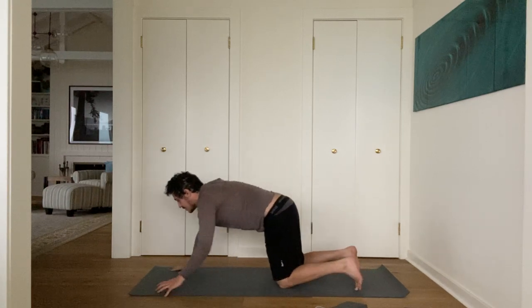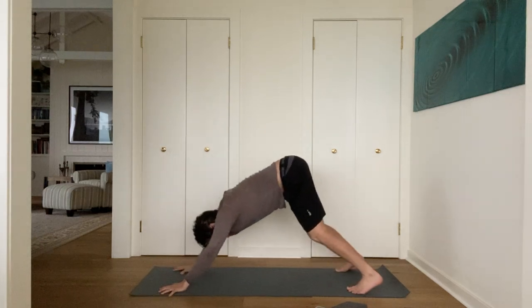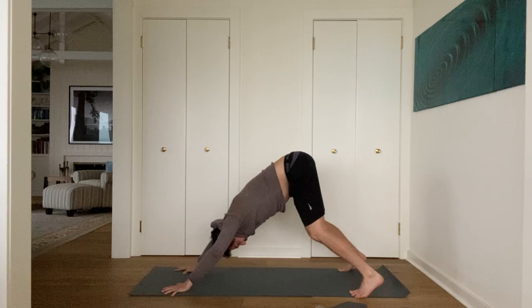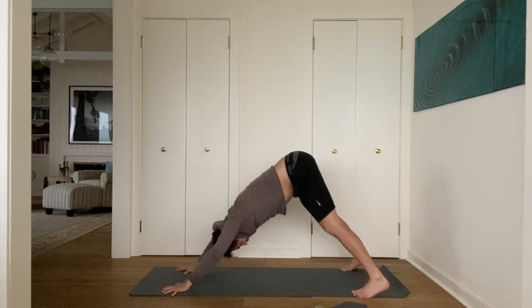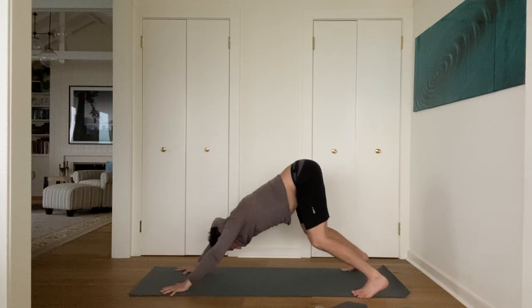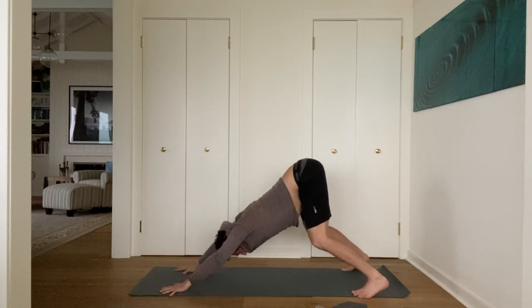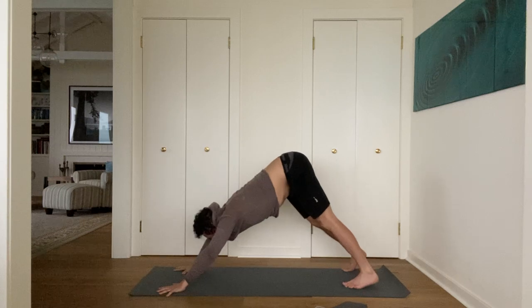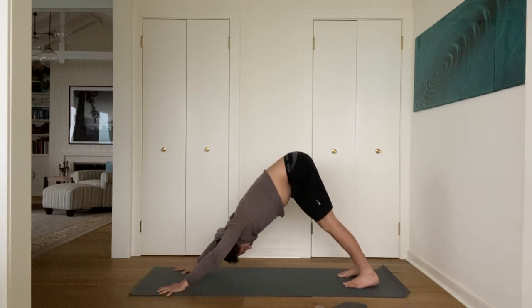Walk your hands forward. Tuck your toes. Stretch your hips back. Downward facing dog. Separate your feet nice and wide. I always go as wide as my mat to begin. Bend your knees a bit. Reach your hips back, stretch the arms forward, and then re-extend your legs a little bit straighter. Then bring your feet back to about hips distance apart.